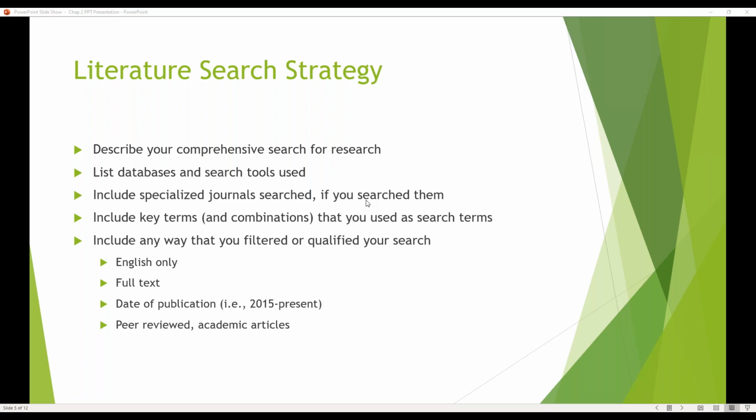They want to see key terms that you used, and the key terms will include your variables, the factors that you're studying, the major concepts, maybe the theory that you're using. So they just want to know the terms that you actually used as search terms and any combinations of those terms. And also any way that, when you performed your search, you filtered to qualify the information. In other words, did you use English only? Did you use full text only as a way to modify your search?